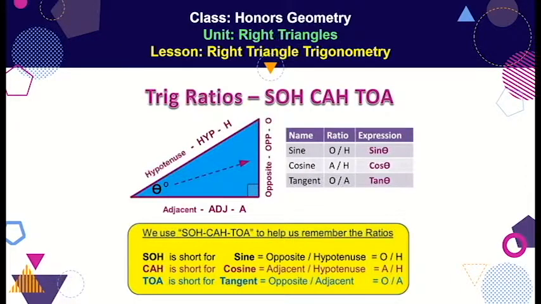Making reference to my own personal class that I teach, what I'm going to use for my examples here is my honors geometry class. We're in the middle of our right triangle unit, and we're looking at the right triangle trigonometry lessons. This usually covers 2 days. We spend 1 day on just the concept of right triangle trigonometry, and then we move on to real life applications using angle of elevation and angle of depression.